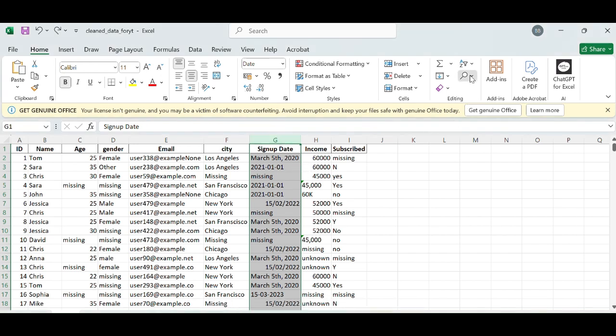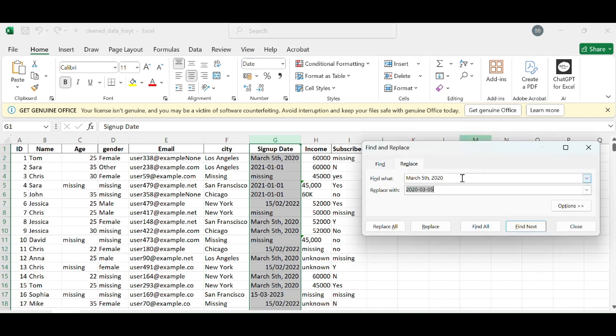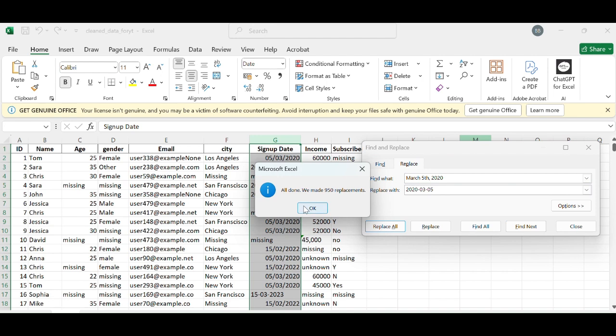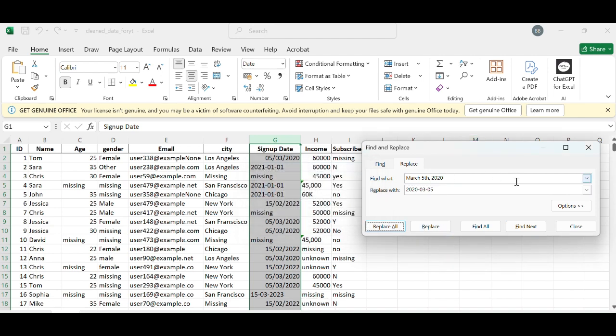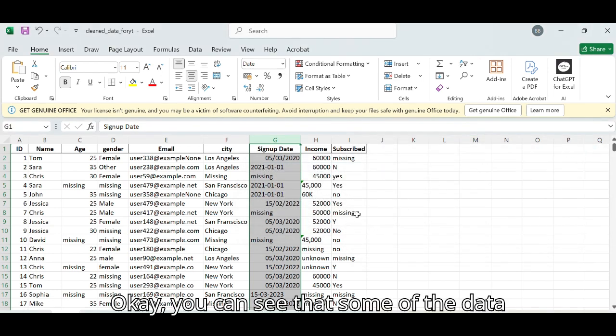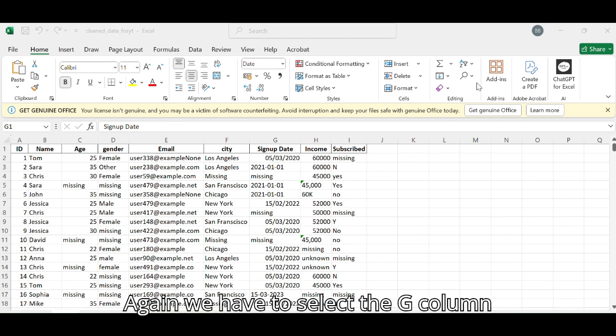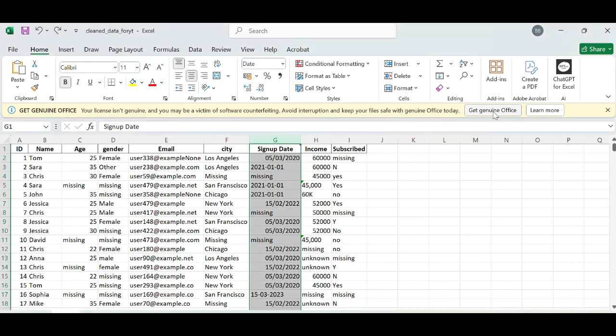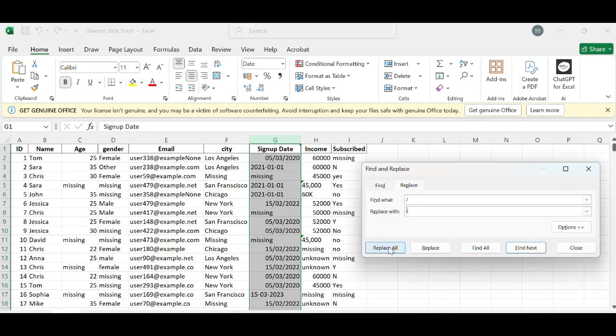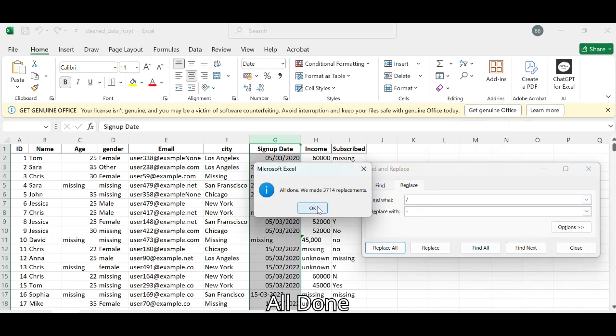Selecting the G column, replace March 2020 as yes, replace all. Done. Okay, you can see that some of the data was in standard format and we have to change the others. Again, select the G column, replace all.